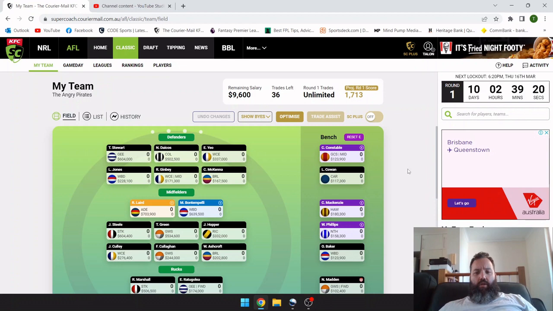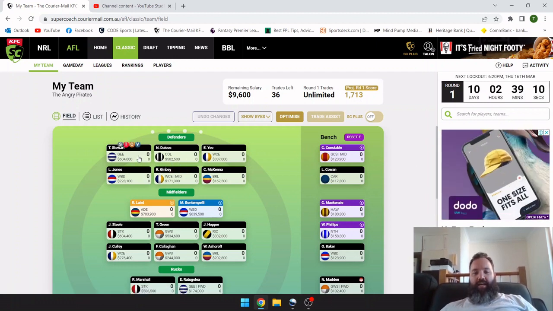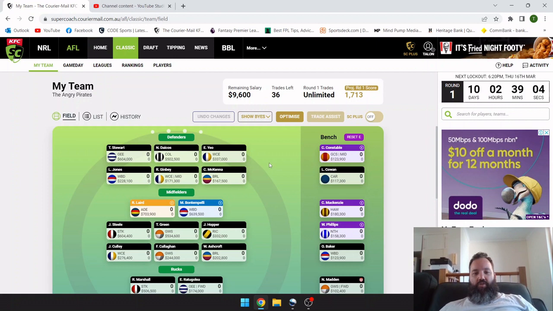There you go. So the team's changed a little bit in terms of the structure. I sort of found a bit of money to put a gun premium defender in, and I've gone with Tommy Stewart. It's a bit of a toss-up between himself, Sam Docherty and Jordan Dawson for who would take that D1 slot. I've gone with Tom Stewart just because he's probably shown more upside in the past. I think he is the most popular of the three too. So it's not exactly a point of difference move, but he's served me well in the past. So hopefully he can continue to do so.